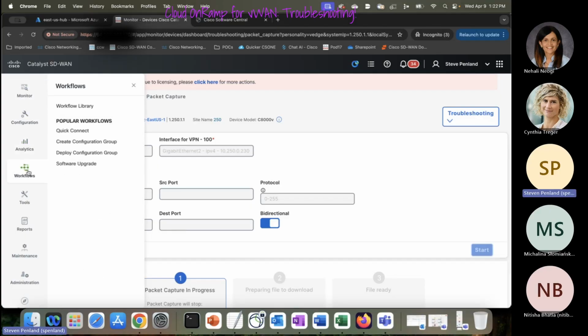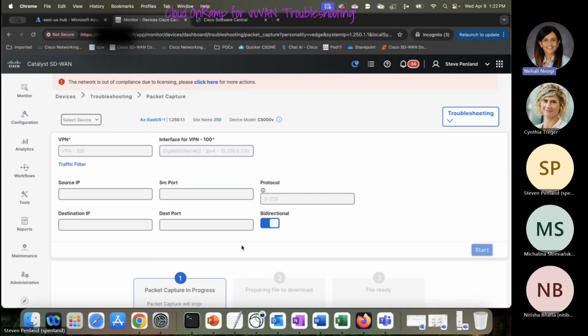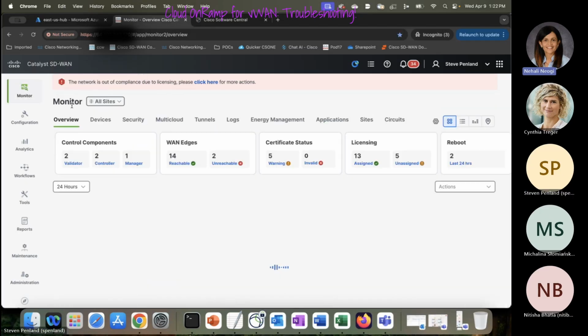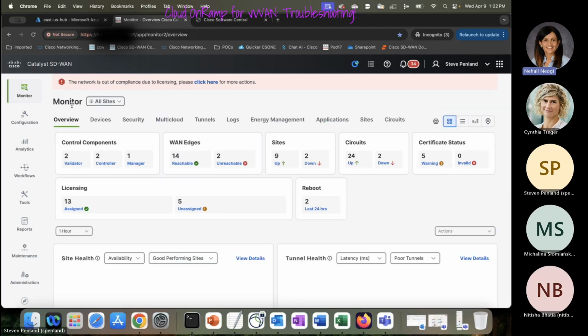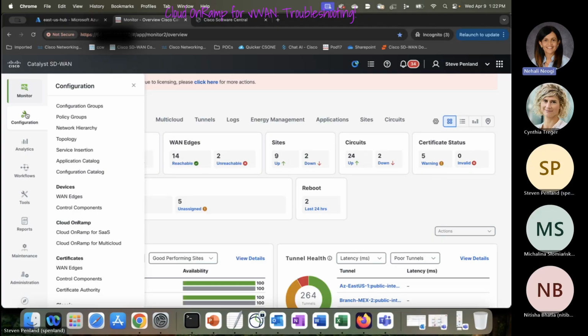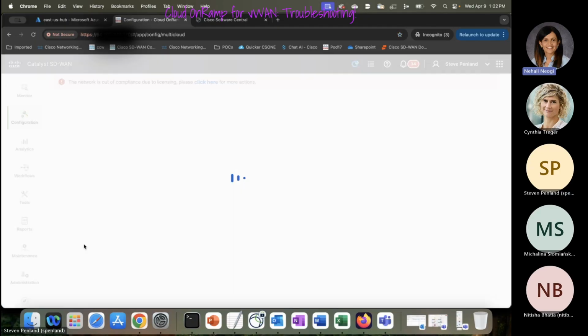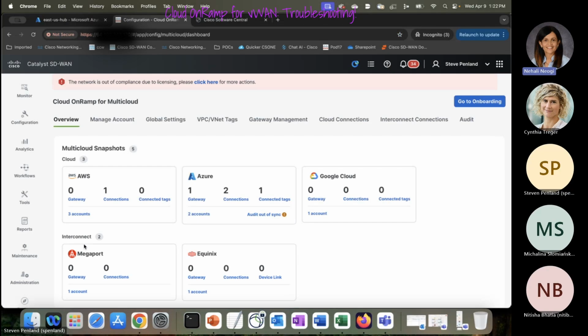Yes, Nahali. Steve, one of the scenarios that I ran into, maybe we could take a quick look at that. So if we go under configuration and cloud on-ramp for multi-cloud, I'm sure there's a better way to navigate this, but there is the concept of intent realize.